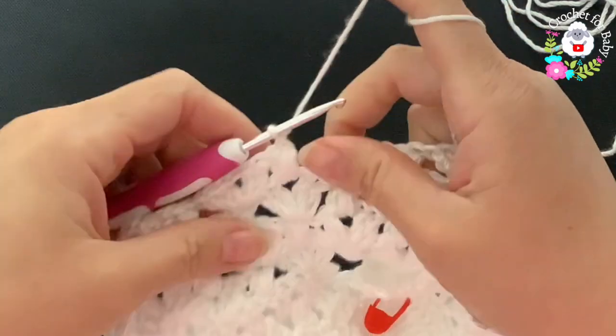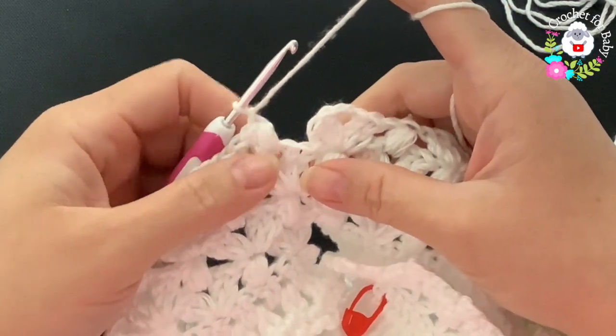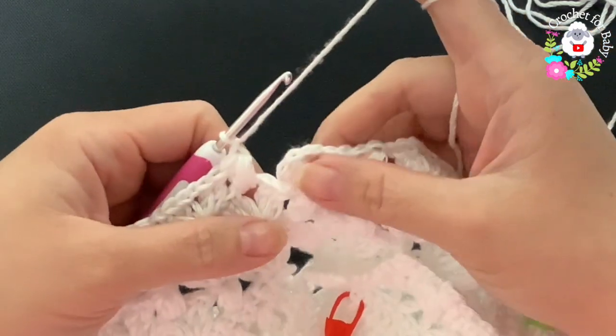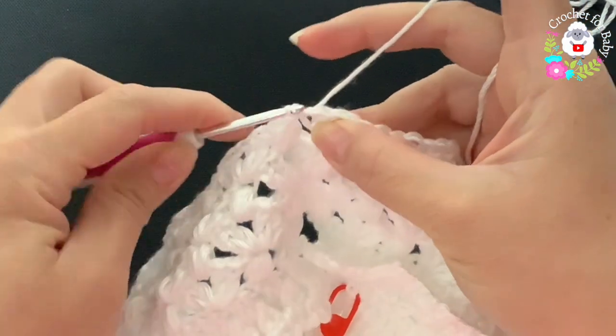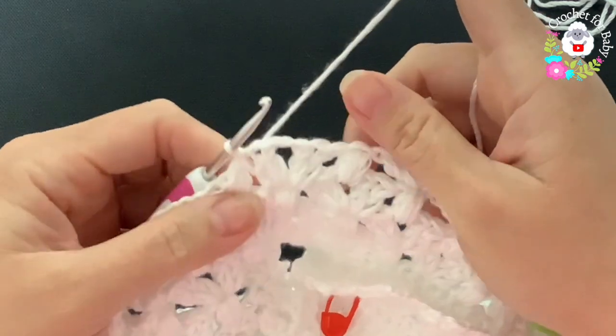I'm here at the end of this third row. Now at the end of this row, my last stitch here is a puff stitch, and I have a total of 28 stitches at the end of this row. Now to finish, we're going to go here to the side where we have the first double crochet and join with a slip stitch. And this is how I finish the third row.